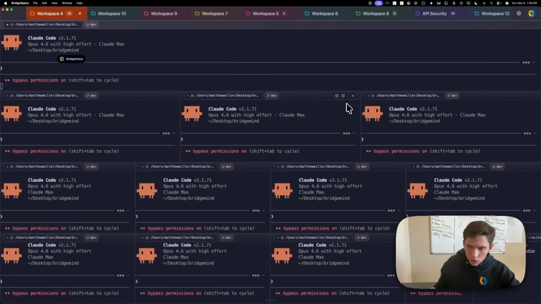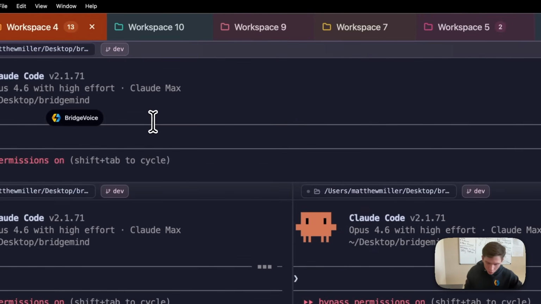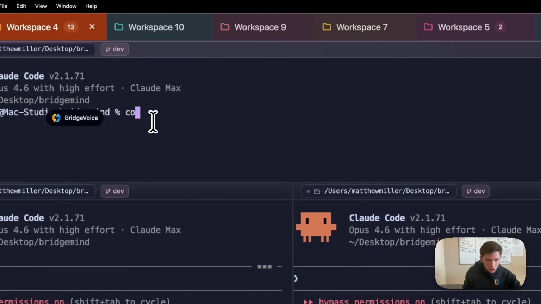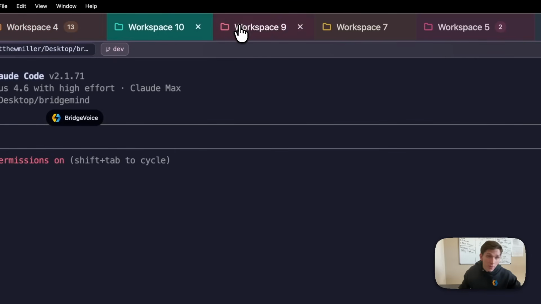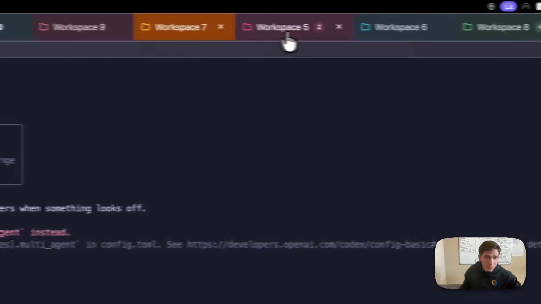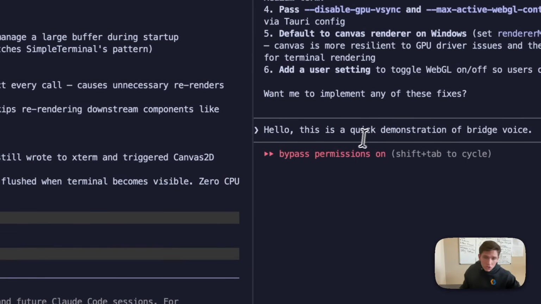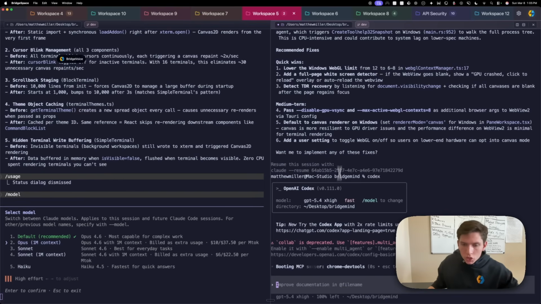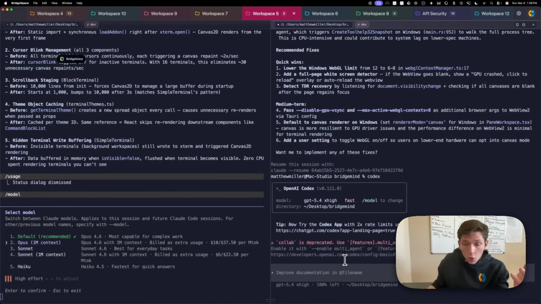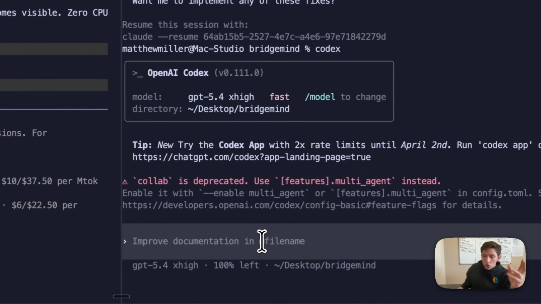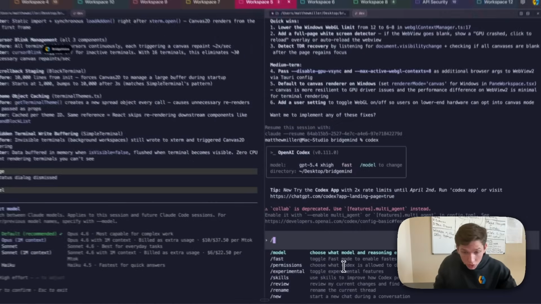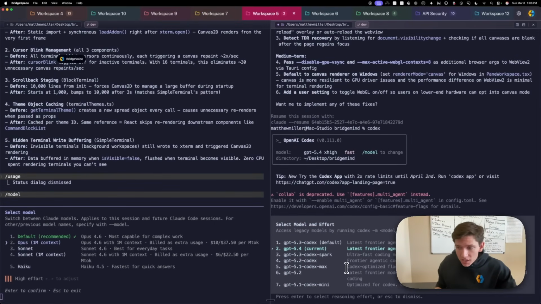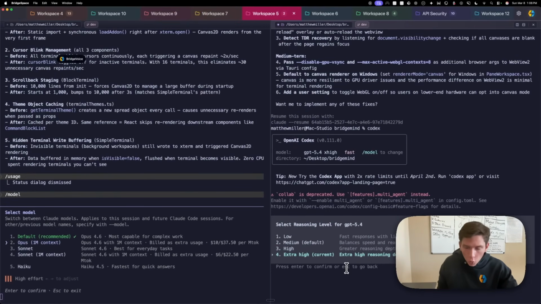You're able to use fast mode now. If we just launch Codex real quick, and remember, this is BridgeSpace. This is literally what we've built with these models, guys. This is no joke, okay? This is in production. It has over 2,000 users, coming up to over 200 paying subscribers. So if you're seeing this, this is one of the best ADEs on the market already, and it's only going to continue to get better with swarms and all of that. But this is what I've built using these models.